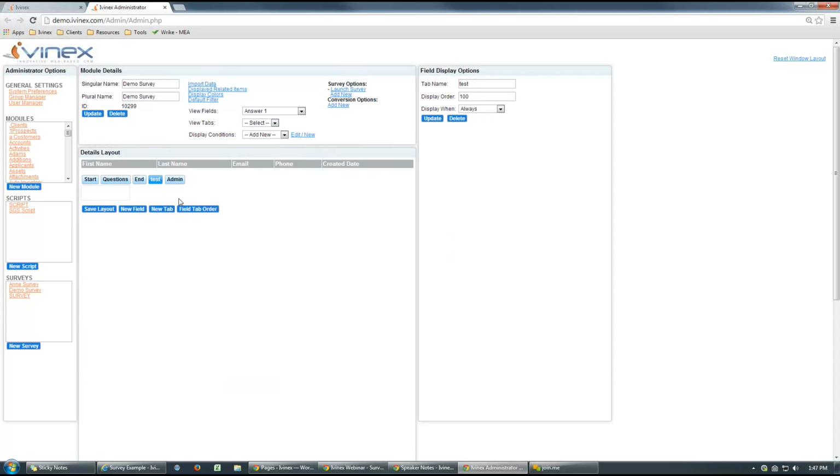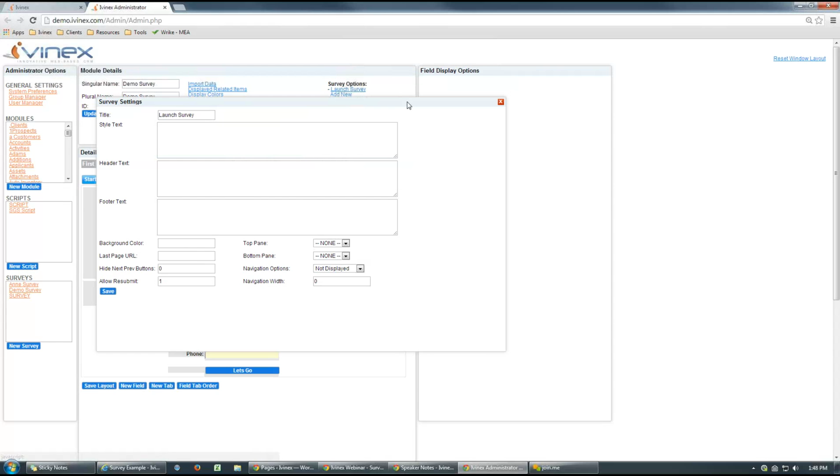I'd probably recommend maybe a static field or something, because if you choose to show it on the top or the bottom, it's going to be there on every page they navigate through. So maybe just something static like, here's my logo and some branding on it, or maybe just some instructions. Please make sure to fill out every field, whatever you want to do. It's just something that shows on every page.